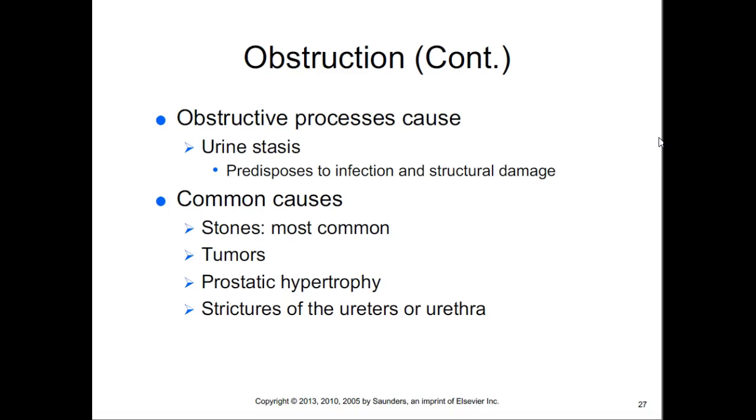Tumors could do the same thing. Kidney stones can do the same thing. And some strictures of the ureters or the urethra can also cause an obstruction with an ascending infection that could then lead to damage in the kidney. Strictures of the ureters are not as uncommon as you would think, particularly in patients who may have lost the adequate ligaments that keep their kidneys where they are, and the fat padding that keeps the kidneys in the proper location.